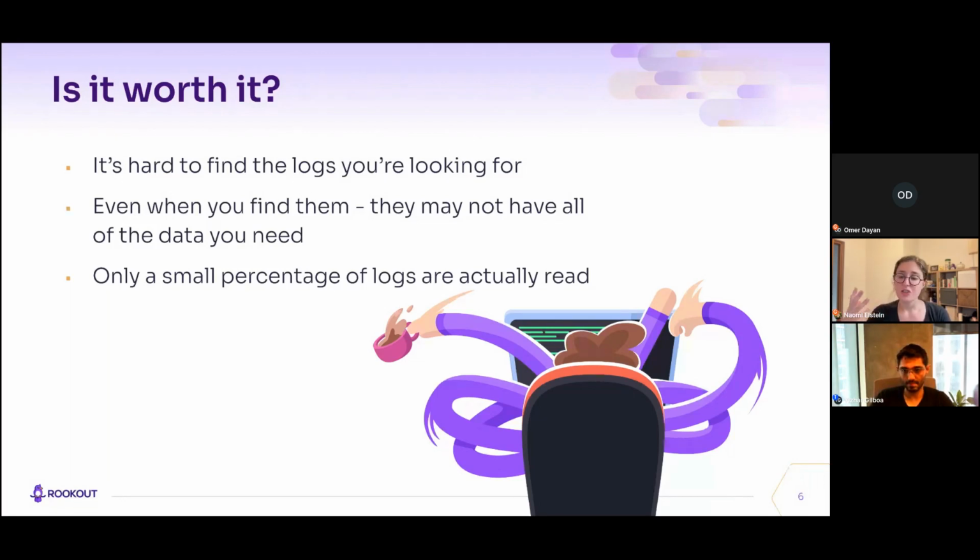So first of all, if you wrote them yourself, if you wrote them a week ago, good chance you know how to find them. If you wrote them 2 months ago, you might not. I know that when I was in my first role, I would have to go back to my source code and remember how I had phrased it, how I had structured my whole logging architecture in order to make sure I was finding the right logs from that right point in time in the system. And that was logs that I wrote myself. If other people wrote them and there was no standard, it could be a lot harder to find those logs.